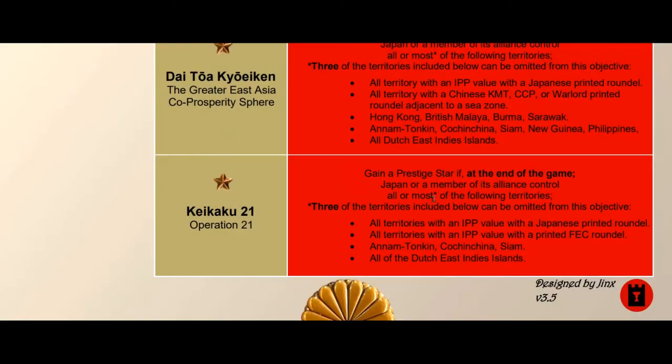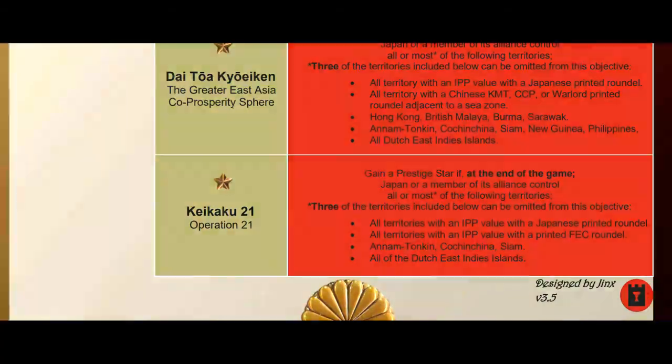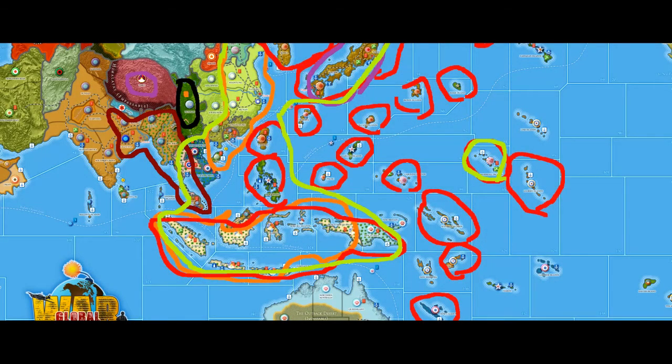And Operation 21 is something similar. At the end of the game, you have an exception of 3. You need to hold all territories with an IPV value with a printed FEC roundel, and Cochinchina, French, what are they called? French Indochina, Siam, and all the Dutch East Indies. So Dutch East Indies play a crucial role in all of this because they had a lot of the resources the Japanese needed to survive.